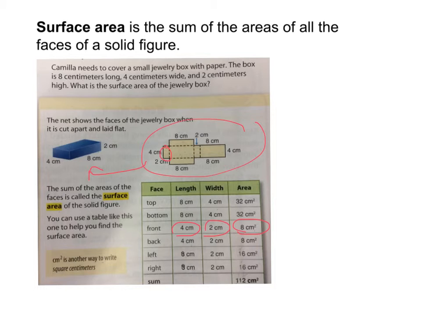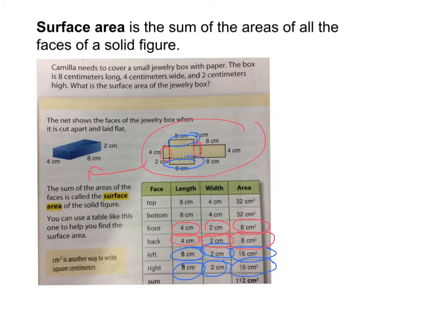Okay, let's talk about this face here. What's the length and what's the width? Archish. The length is 8 centimeters, and the width is 2 centimeters, so the area is 16 square centimeters. Is that the same as this face right here? Are those 2 faces the same? Okay, so that's why the right and the left are both 8 by 2 centimeters for a total of 16 square centimeters. The one that Ria was talking about that I circled in red, that's the same as this little one here too, huh? So that's also 4 centimeters by 2 centimeters for an area of 8 square centimeters.